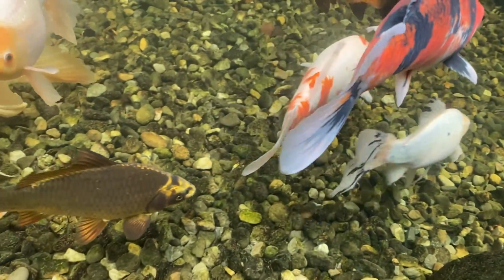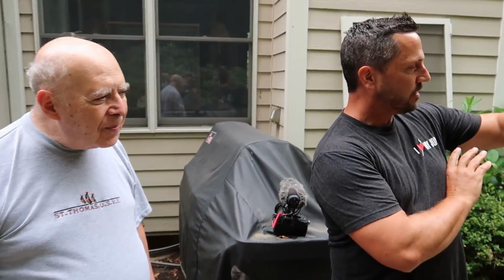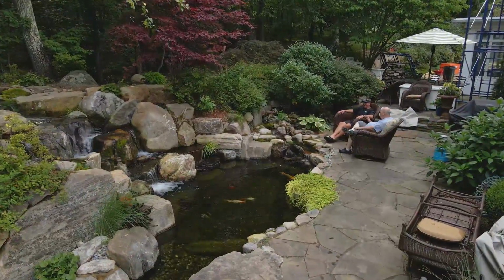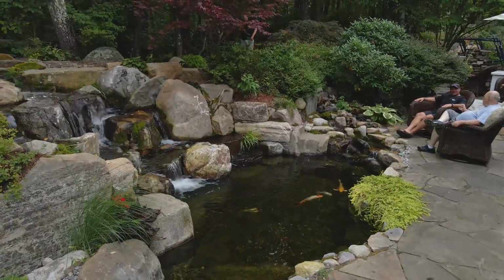I love doing the intakes because the fish can swim in and out. Yeah, and they do. It's a little treadmill. And they enjoy it. Well, it's a whole other stream, a whole other effect. When you walk in the backyard, that's the first thing you come on, and then it opens up to this big water feature. On the old pond, we put a small waterfall on the side, and that's one of the things we wanted to replace, and then put this back in.